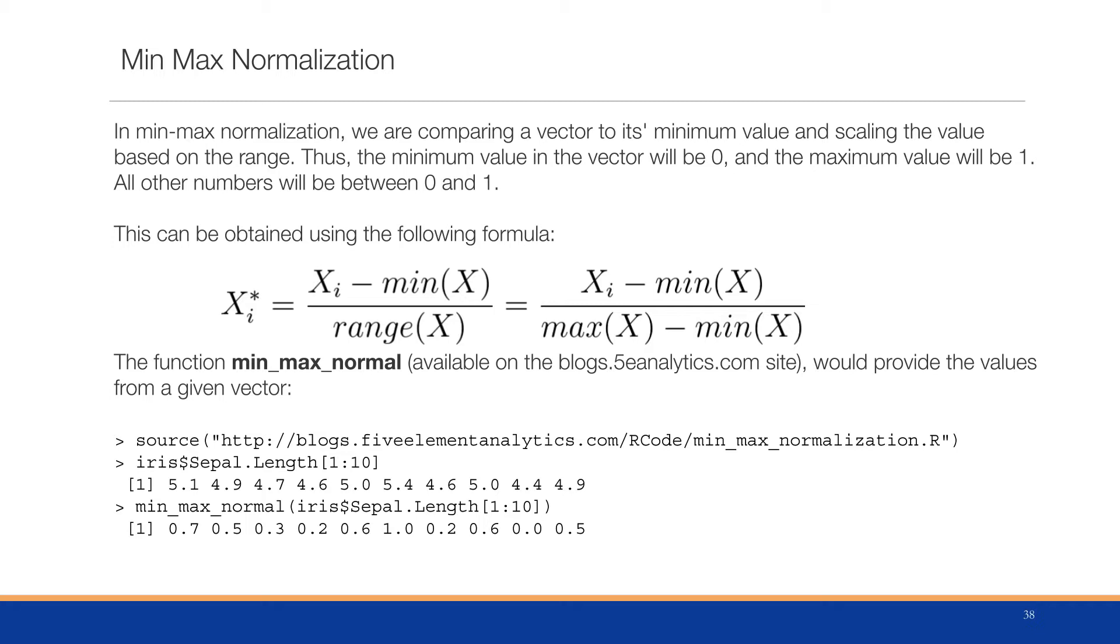If, however, our maximum value is 100 and we look at an observation that's 100, we end up with the xi being the maximum. And if we look at it that way, we have maximum minus minimum, which is the same as the denominator. And so therefore, that would be one. So our 100, as the observation, would be equivalent to one in our dataset. Everything else falls in between. So all numbers will be between zero and one.